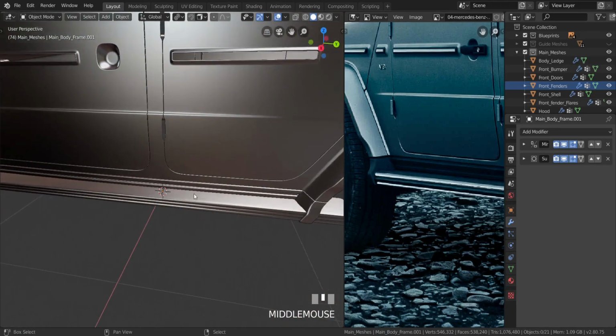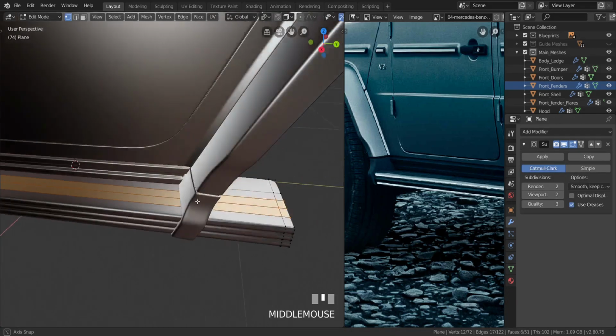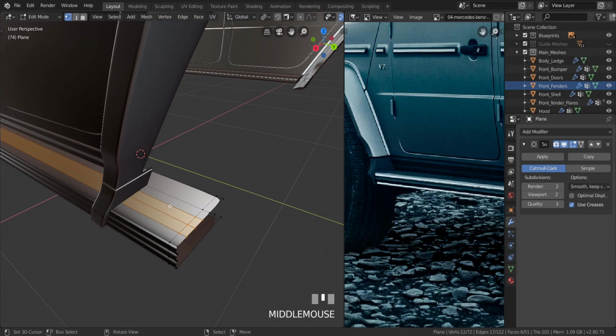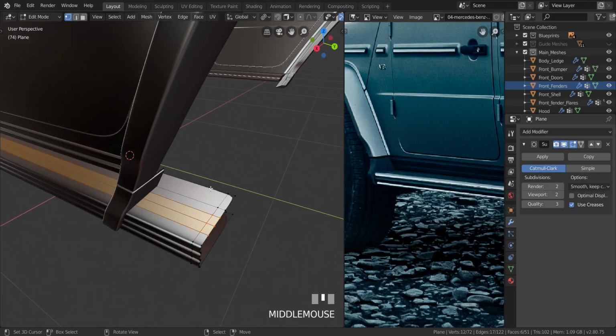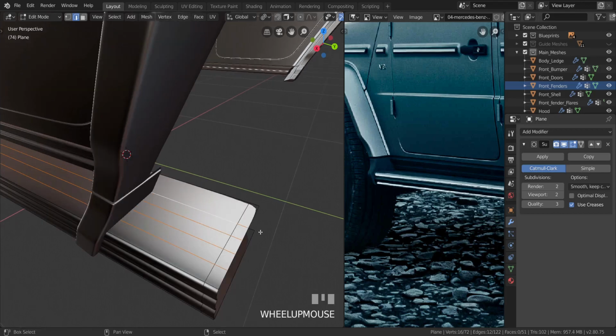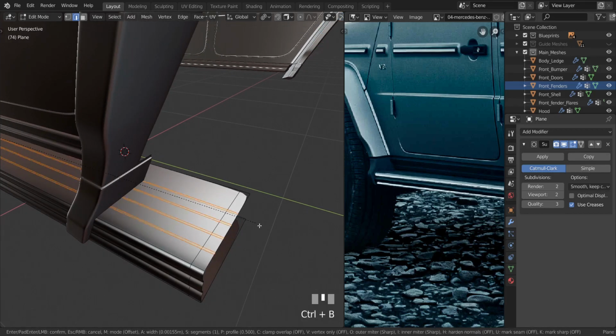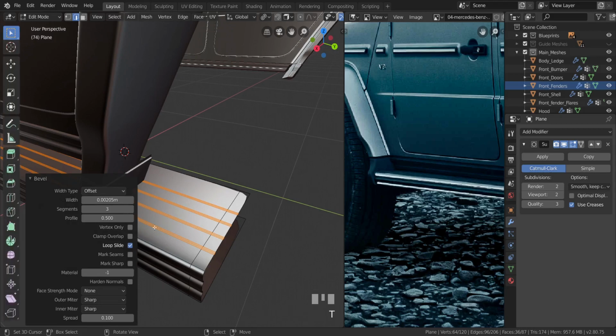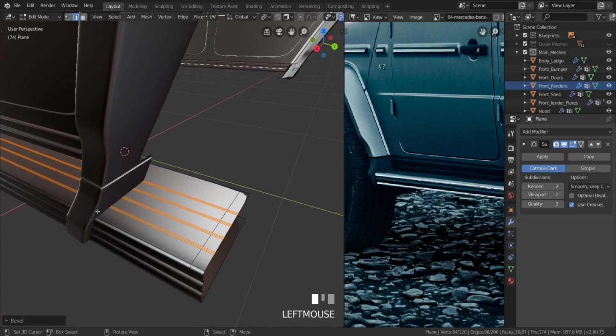Alright, much better. So let's take this now, and what we're going to do now is, let me see, the edge select mode. I'm going to take each of this and let's press Ctrl and B. Let's bevel that, and let's add in some cuts in the segments. Let's change it to 2 each, like that. Let's minimize this. I hope this works.